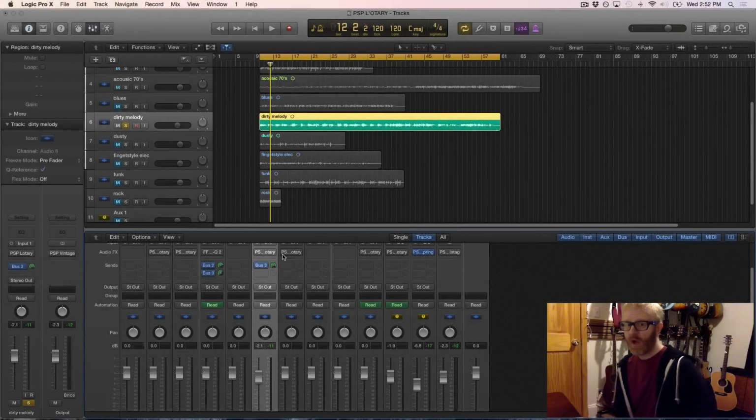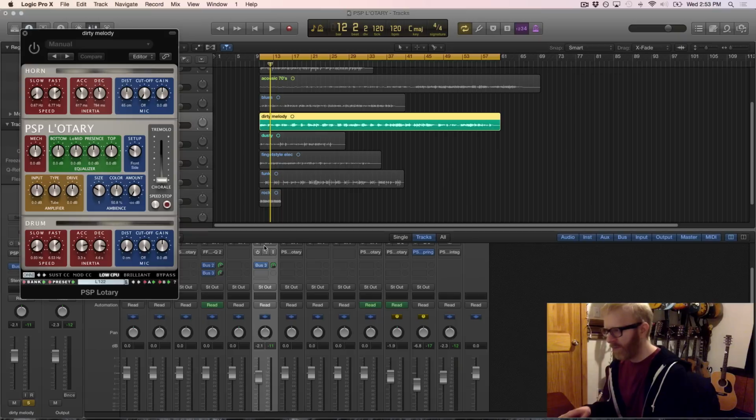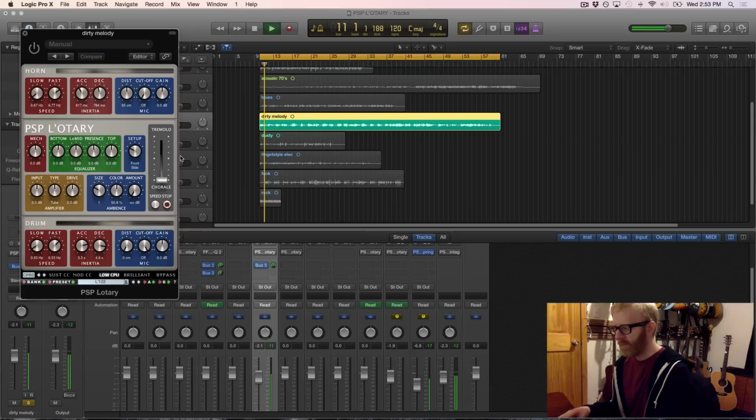For this next example, I used a Les Paul and was doing more like a melodic thing with a little bit more gain coming from the amp. And I wanted to give you a good example of what using the Rotary in this sort of situation would sound like. Let's listen to the sound with no Rotary on it. Add in the effect now.